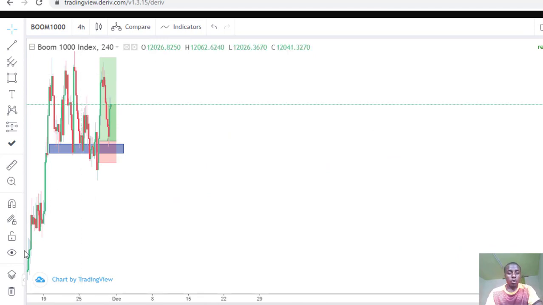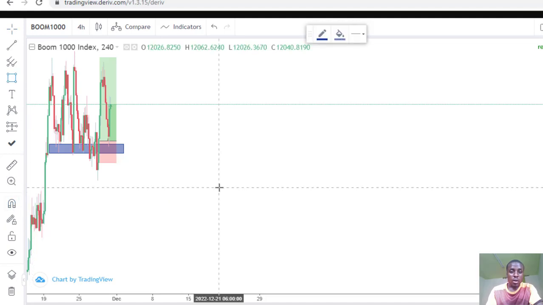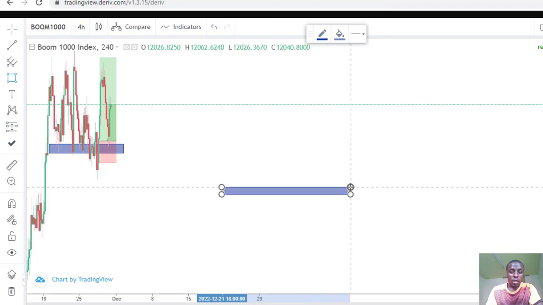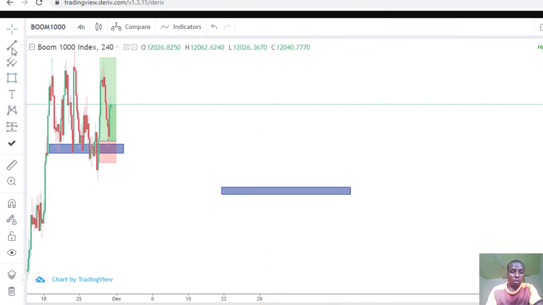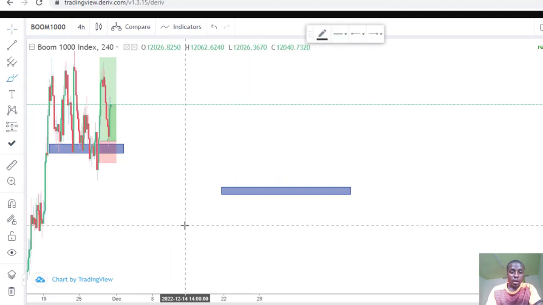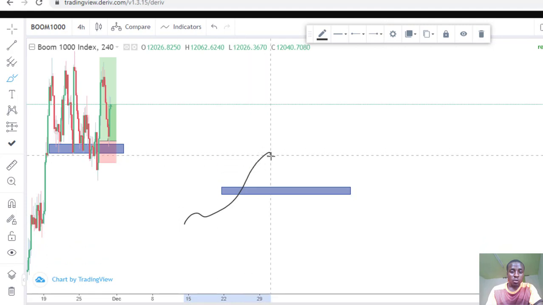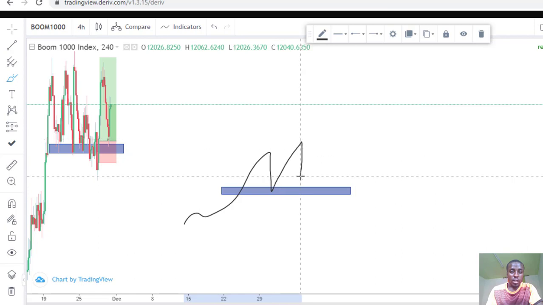Now we usually have what we call the market makers and the institutions, and sometimes they have influence on the market. Okay, let's say we have a support zone here. Now you see price consolidating. Let's say after breaking through this zone, it came back and tested once, and then came back again and retested the zone twice. So normally we will always have people looking to buy in case price comes back the third time.